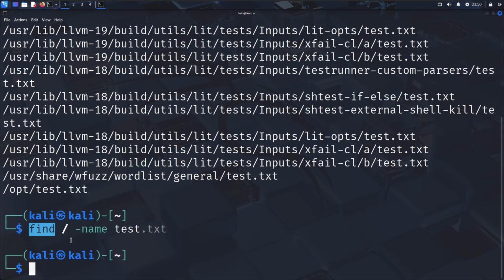So you can see how helpful the find utility command in Linux can be for searching through the entire system to find a specific file. It could be a word list or a directory or whatever it is. So it's absolutely brilliant. Like when you do Hack The Box and you gain access, you can try and find the user flag by typing in find if you have privileged access, which is great.